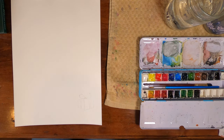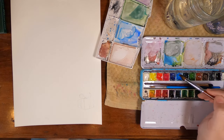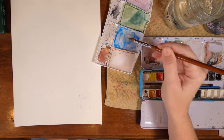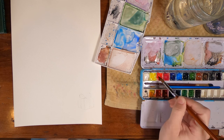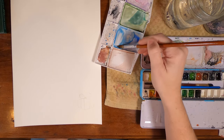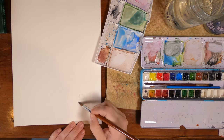So let's make this a silver and blue package. I'm going to do a fairly bright blue, maybe a little bit dusty. So I want to add just a little bit of the opposite of blue, which is orange, just a tiny bit of orange to tone it down and make it more of a dustier blue. And then I took a little bit of water, ran it across the edge, and now I'm going to paint in my box with that super faint blue.